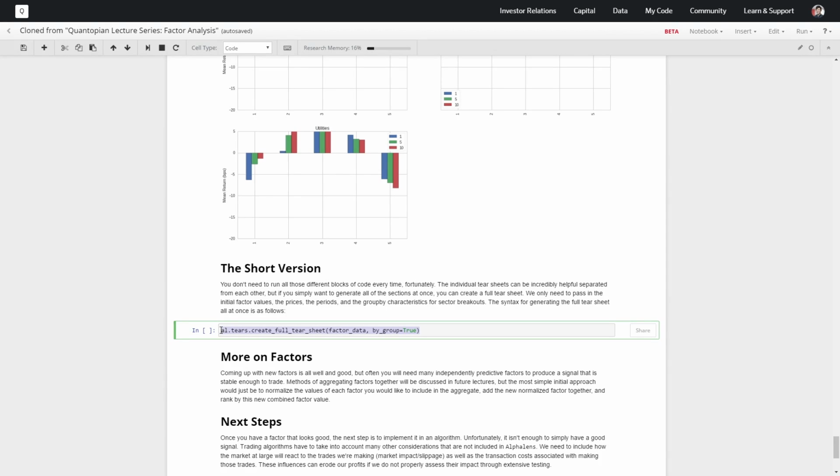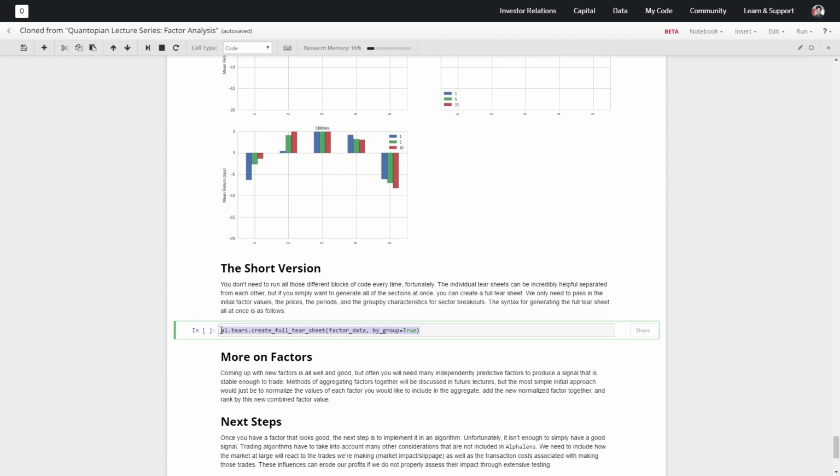In addition to assessing individual factors, you can create some big aggregate factor. You can standardize 3 or 4 factors and take the sum of all of those as one composite factor value, and run that through Alphalens to see how the resulting aggregate performs as a predictor.